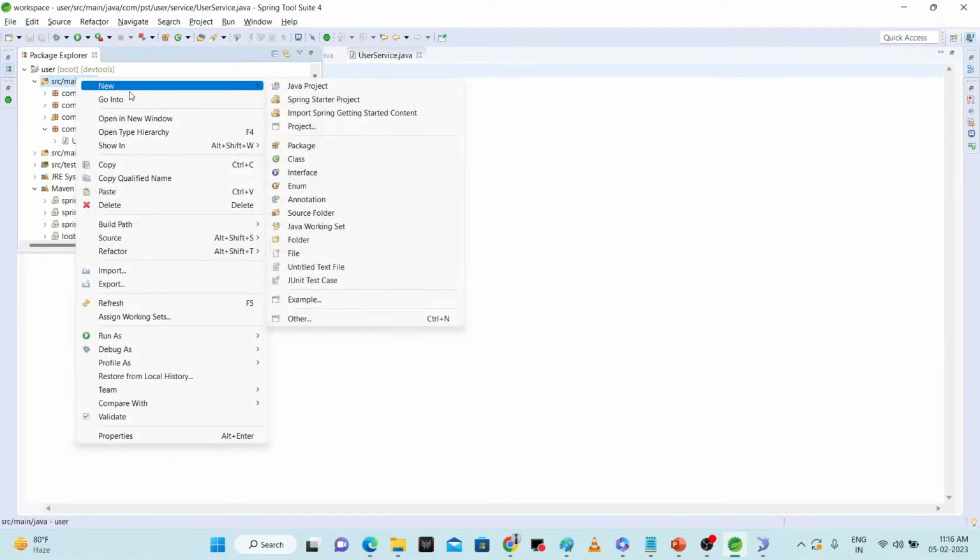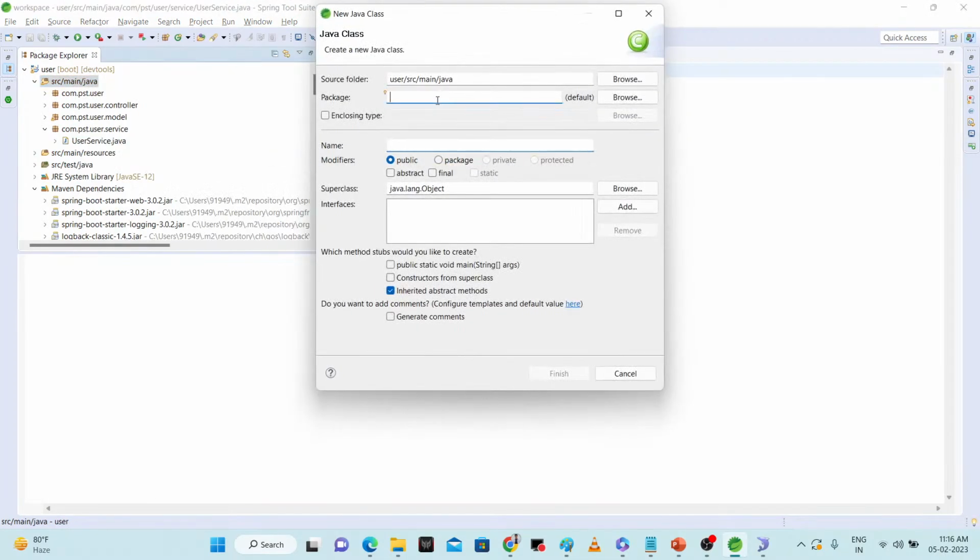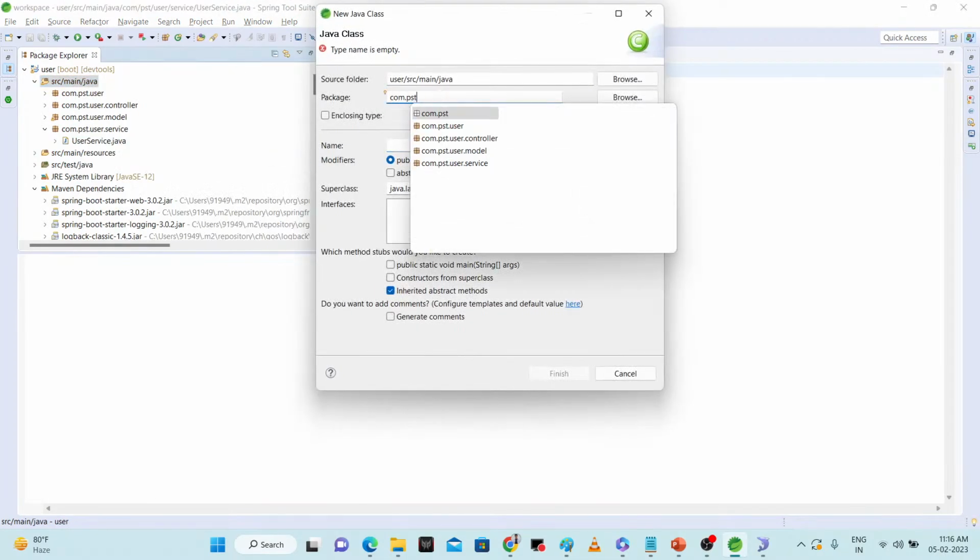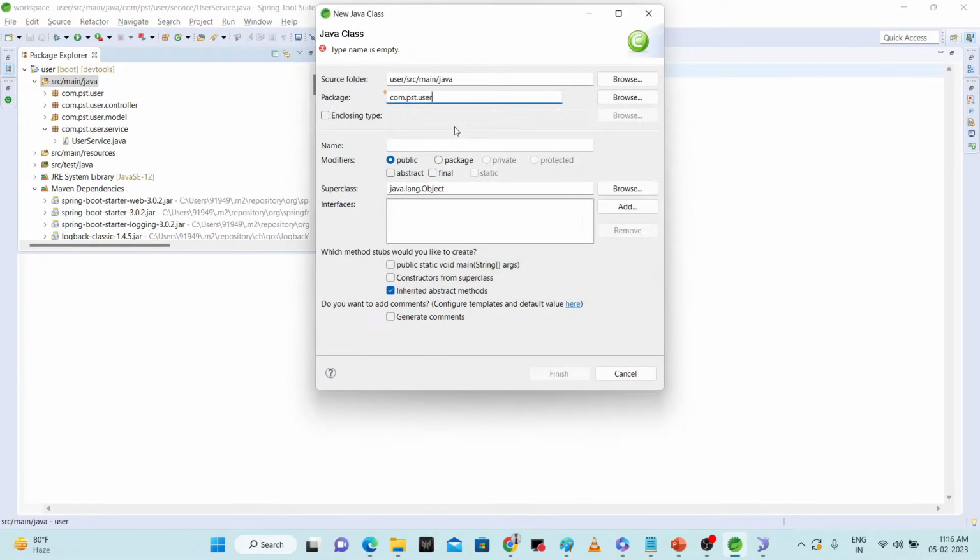Right click on the project, new, another class, the package name is com.pst.user.repository or DAO, anything is fine. If you are aware of J2EE project development, you may understand this MVC pattern.